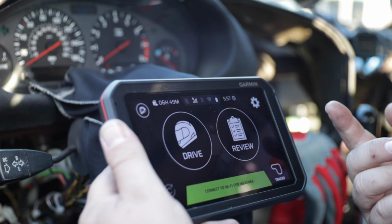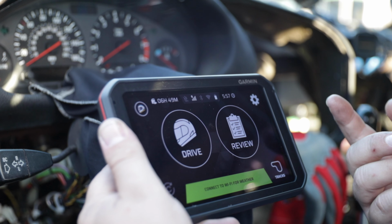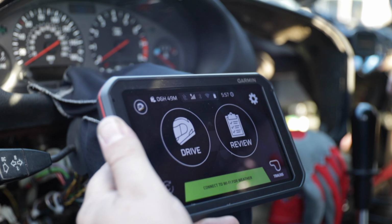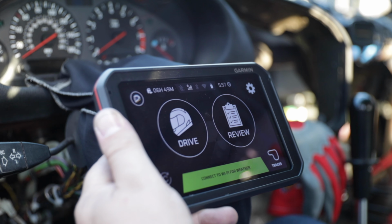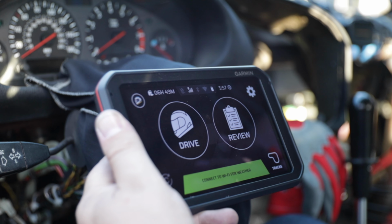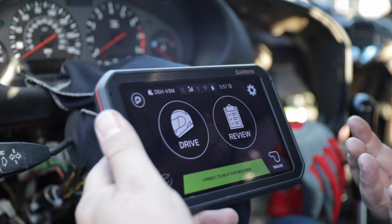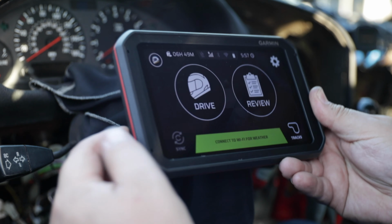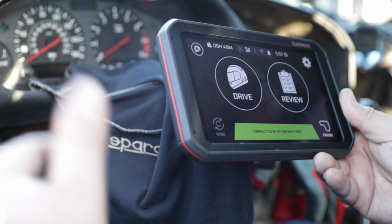You know, I thought it was going to be a little bit big for in-car, but where we mounted it, it was actually really nice because it could be further away and it was big enough where even a guy who wears glasses, it was just perfectly legible. The screen is super crisp. I was worried about glare when I was out there because I can see glare now. It really wasn't a factor when I was in action.